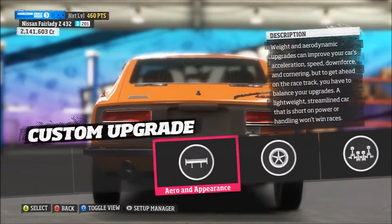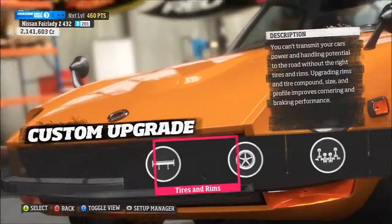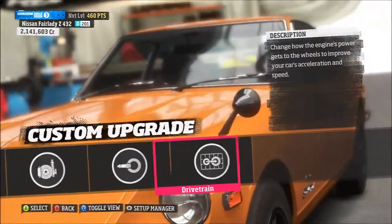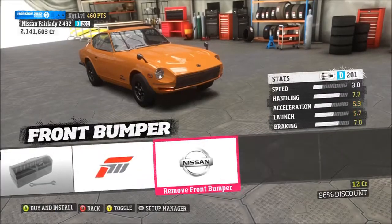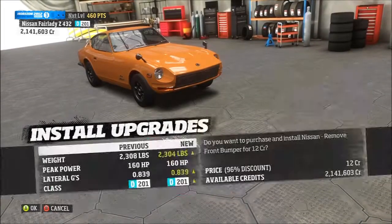I'm going to be doing a drift build for you guys for the Nissan Fairlady Z432. I've never used this car before, so this is going to be new to me also, but I'm just going to put the basic drift build on it and see how it does.